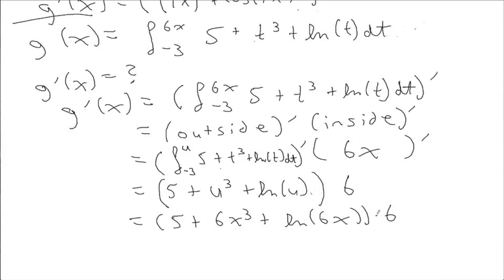What's the mistake I made in writing this down? I need some more parentheses. Oh, okay. Yep. The 6x needs to be in parentheses, because otherwise it looks like only the x is being cubed. Right. Okay, so oftentimes you're going to have to put in some extra parentheses. And now we can stop. We don't need to simplify this anymore. So this would then be g prime of x.